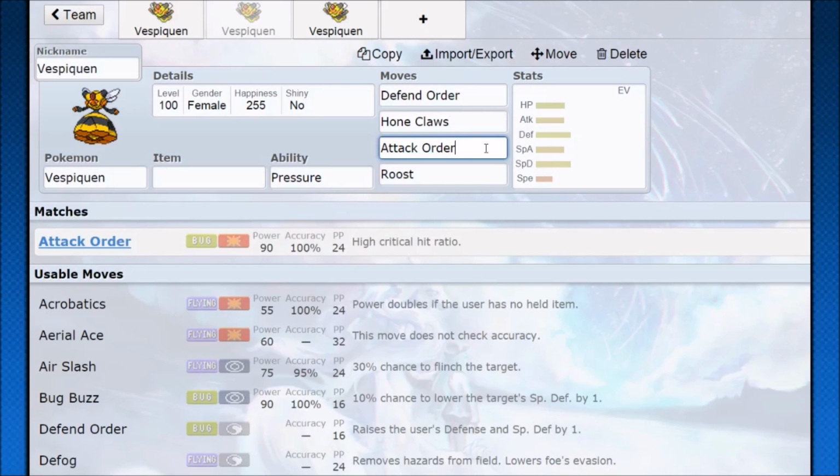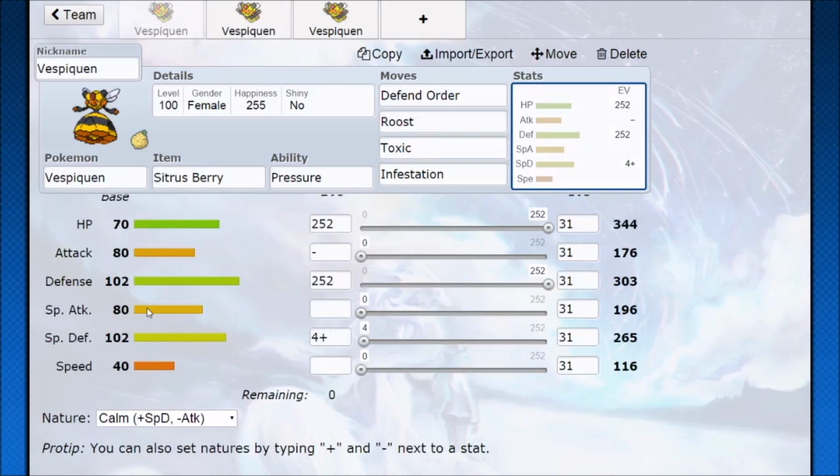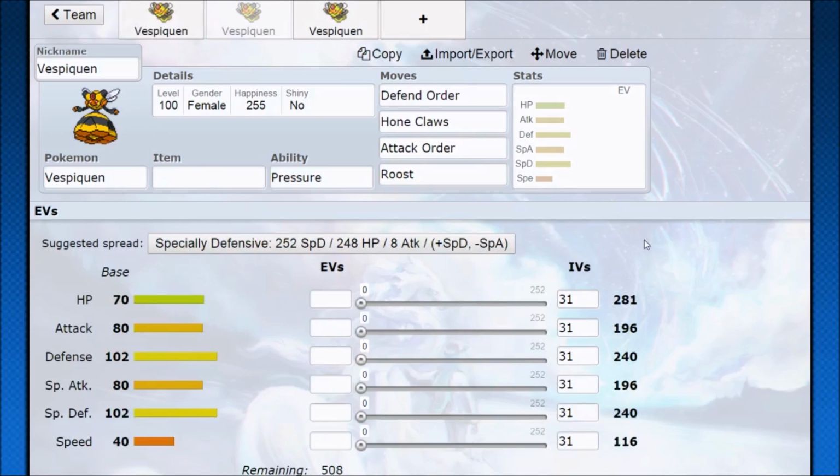So I was thinking you want to go with pretty much the same setup here, except instead of Calm Nature, you change it to Careful, that way you're not lowering your attack. And then after a couple of Howl Claws, we're going to be tanky, we're going to be doing a lot of damage with Attack Order, and then we still have Roost.